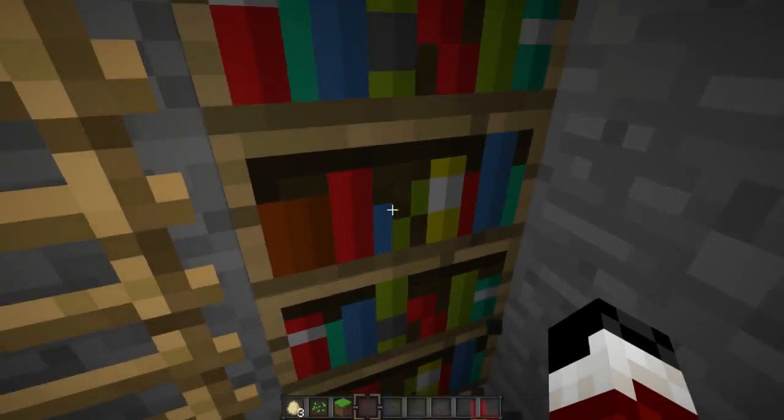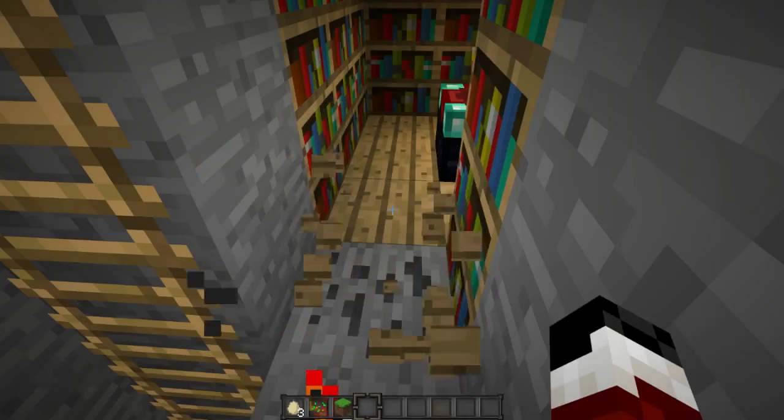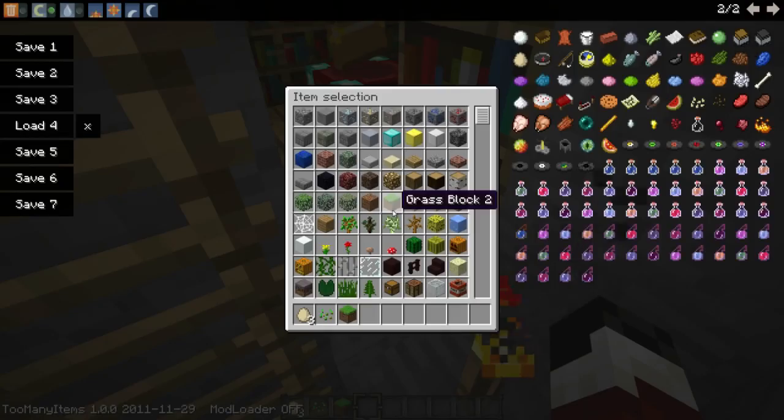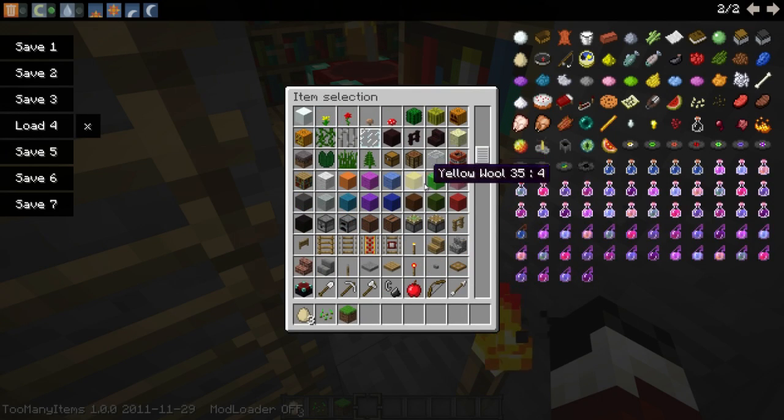Why are there bookcases here? What? What is this? What is this tomfoolery? What is that nonsense? What? I don't like that. I don't think I like that very much. Okay, but I'm going to have to replace those really quickly. And I'm going to fix all of this up.